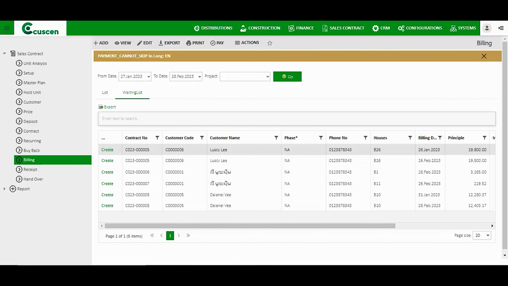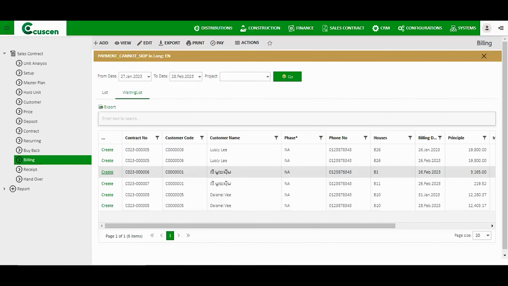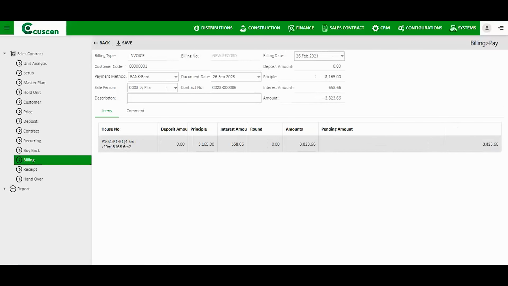But if they already paid and the bill is already generated, I can create it again. Here you just see the billing date they need to pay you, February 26, and if you confirm that it's okay, you can click on sell. After you sell, it doesn't post to finance yet until you click on action and delete the document.